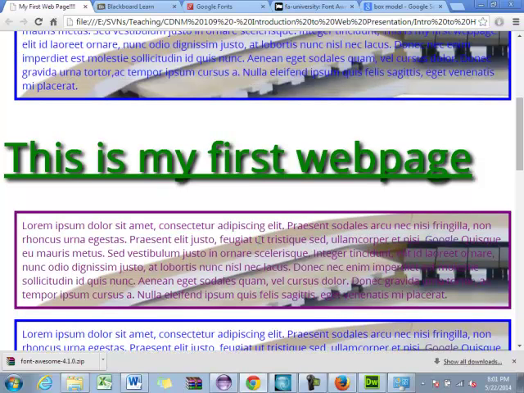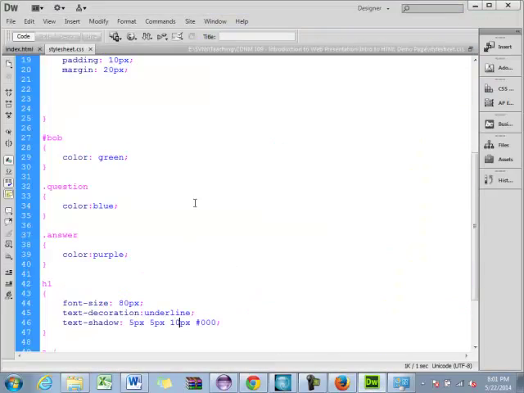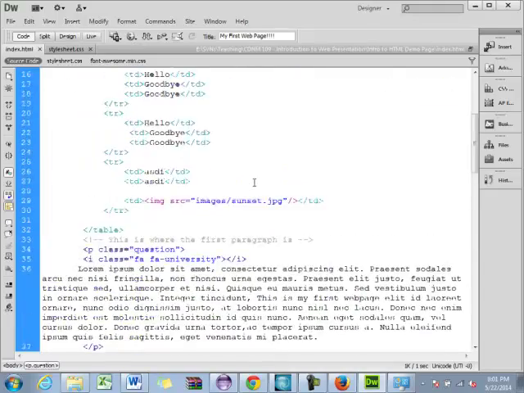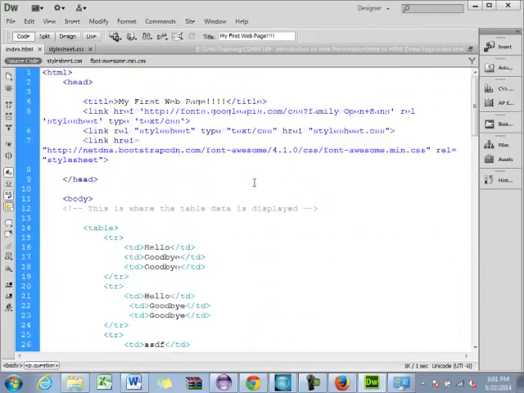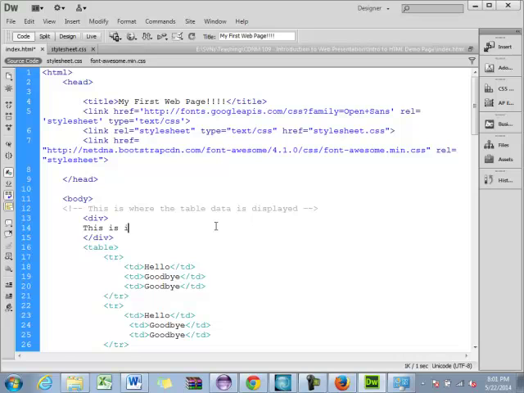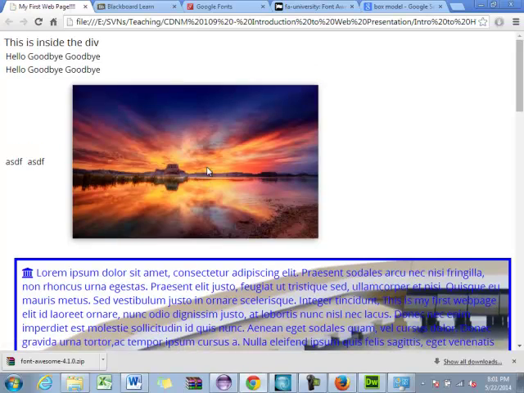Okay, what else can we do? Borders. So, I'm going to introduce a new tag today so that it's not totally new when we go next week. Remember I said div tags. Div tags are very important. What did I say div tags were again? They're just an empty box, right? So if I do this, div, this is inside the div. Okay? Basically nothing. It's just empty.